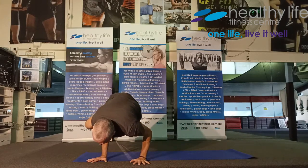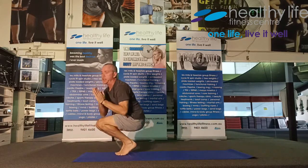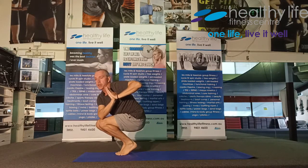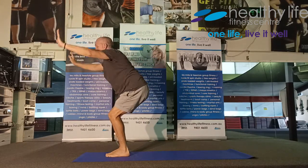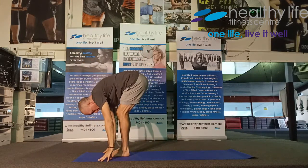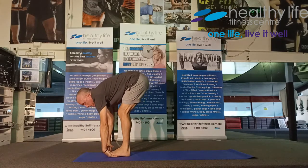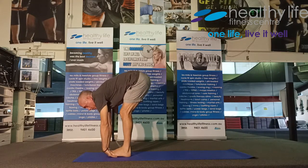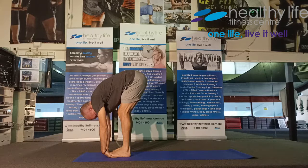If you're not balancing or not coming into this pose, then just practice the twisted chair or twisted floating chair. When you're ready, back to chair, and then exhale, fold once more. Come into gorilla asana or gorilla pose, lift your feet, slide your hands underneath. So it's a good stretch for the hands and wrists. Relax your head, neck, shoulders.